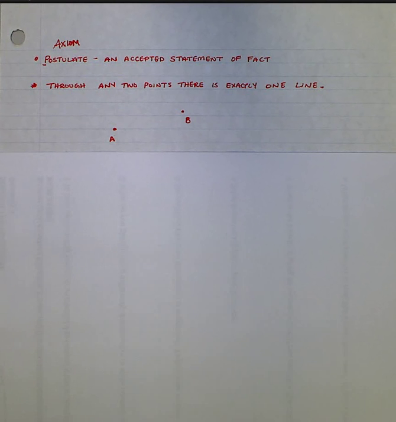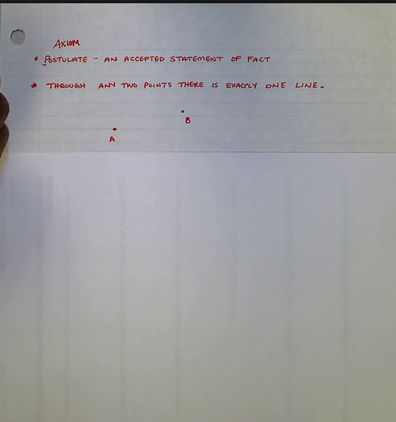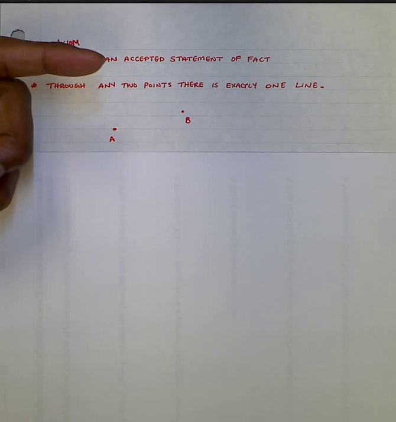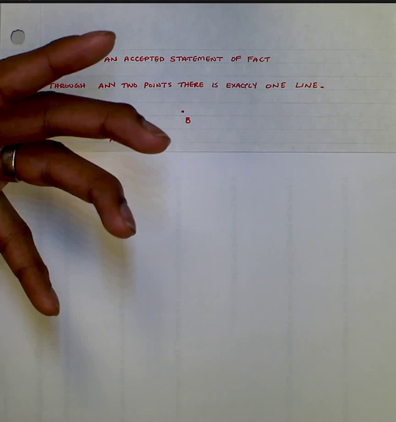Now here's the issue. Can we find a point? Is there a way that we can actually connect a point with a line? No, because by the time we make a point, that point will have a size. Okay, and a point has no size. By the time we connect it with the line, well, that line will continue on forever and intersect with other points. Okay, and is there a way that we can find all of those things? No, there's no way that we can do that.